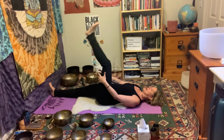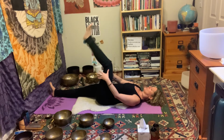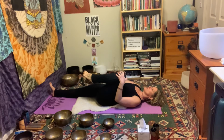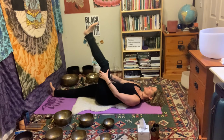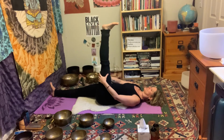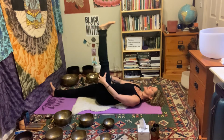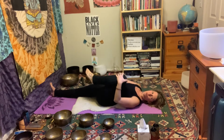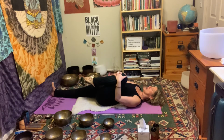We'll begin our hamstring flow on the left side. So inhale as you extend that leg up towards the ceiling, and exhale, take the knee back towards the chest or the shoulder. Inhale, leg extension, and exhale, release. So continue in this way. Hello, hamstrings on the left side. Let's do two more flows with the breath. Inhale and exhale. Good. Move with your own breath. And then take that left knee back to Apanasana.